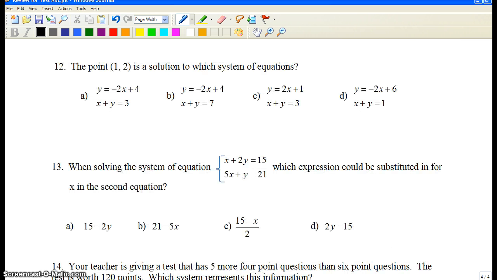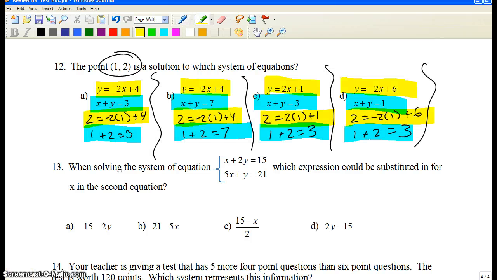Alright guys, the easiest way to do these kinds of problems is to take these values, x and y, and substitute them into the equations and see if it makes a true statement in both the equations that you want to get. So I'm going to do that right now. With the magic of YouTube, I'm going to pause it, show you what it's like after you put them in and what numbers you get from each setup, and then tell you which one's the right answer. So after you put them in, they look like this.